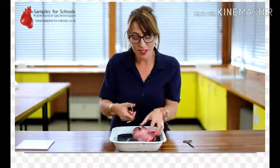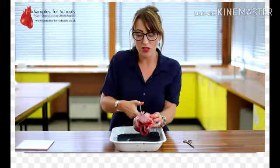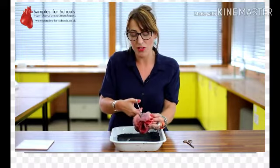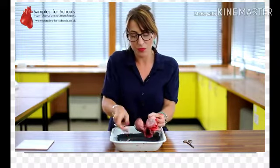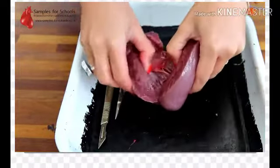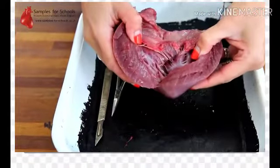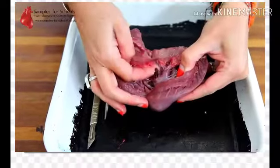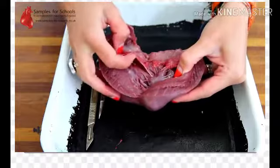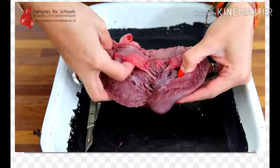Now if we take our scissors and we continue that incision straight up to the top of the heart, and we go into the remainder of the atrium. And we see once we cut this ventricle open, the cavity on the inside and the sheer depth of the muscle tissue. We can also see, if we clean away some of the remaining debris, the tendinous heart cords. Now these are there to attach the heart valve to the tissue of the muscle. And those heart valves are incredibly important in maintaining unidirectional flow of blood around the body.